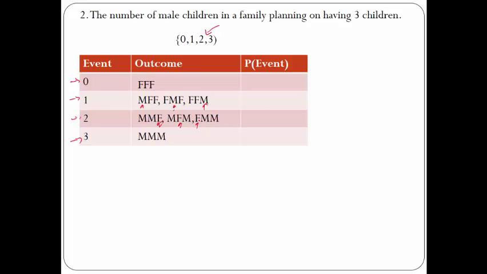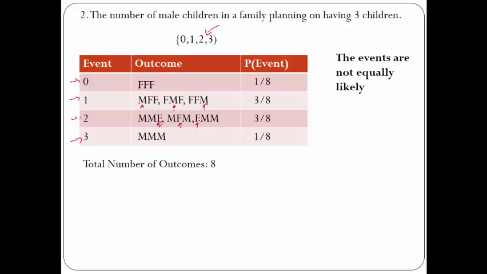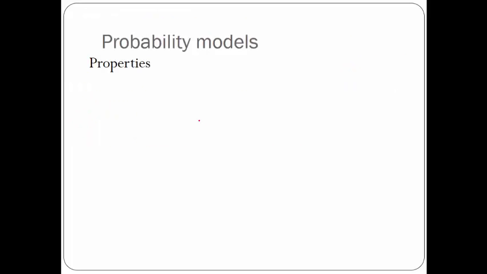Finally, there's one way to have 3 boys. They're all boys. What we see, we have total outcomes, and now we start to break it down. Well, what's the probability we have 0 boys? Well, there's a 1 out of 8, right? One possible outcome out of the whole sample space is all girls. We break it down. Again, you're not as equally likely to have 0 boys as you are 2 boys.